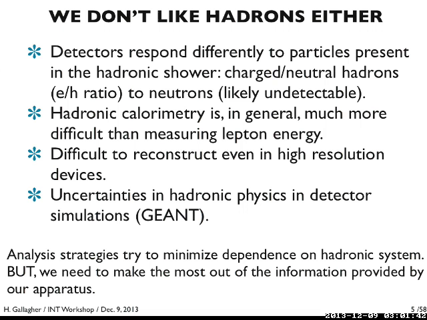So whether you're talking about low energies or higher energies, detectors respond differently to the various kinds of particles present in a hadronic system: the low energy protons, the neutrons. Even when you get into the pion content, for any particular detector there's a quantity that in the experimental community is called the E to H ratio. It's how differently your detector responds to the electromagnetic component versus a hadronic component. We'll talk a little more about that in a minute. And then often you have a lot of neutrons in your events that your detector may not even see at all. So there's a lot more going on in the hadronic part of the event.